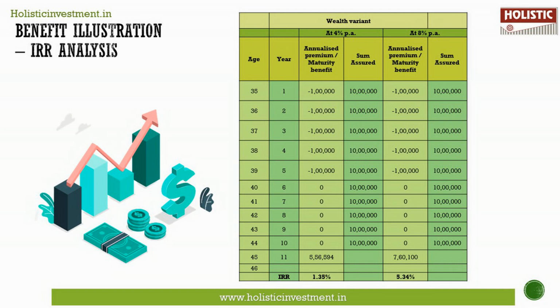So if you work out the IRR for both the scenarios, for the worst case scenario, it comes somewhere between 1.35%, and for the best case scenario, it is at 5.34%. So both these IRRs couldn't even reap a bank savings account rate of interest, or at least near a bank FD rate of interest. So in the long run, it's not possible to beat inflation with these rates of return, and it's not even guaranteed.